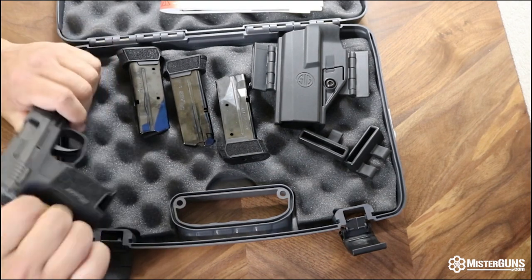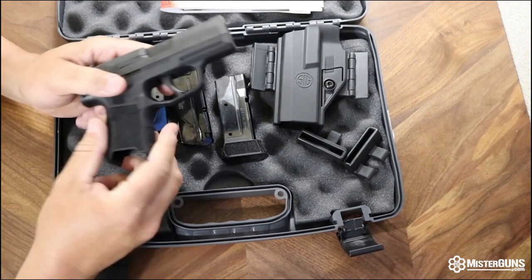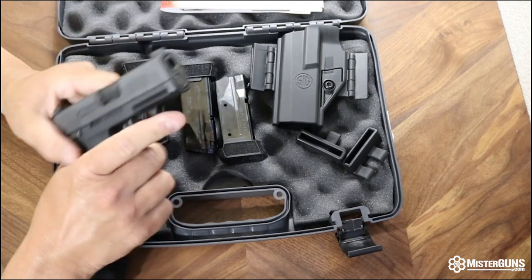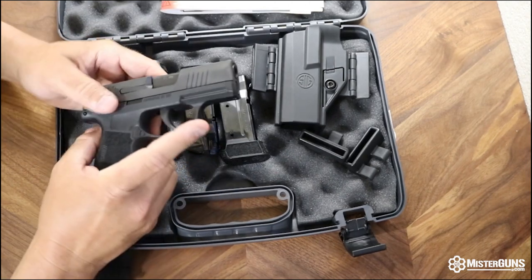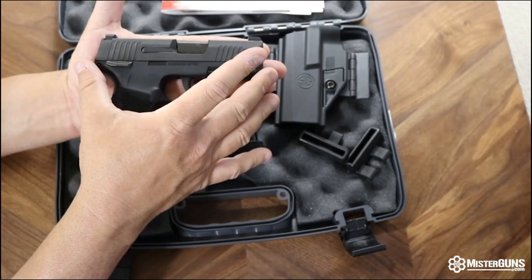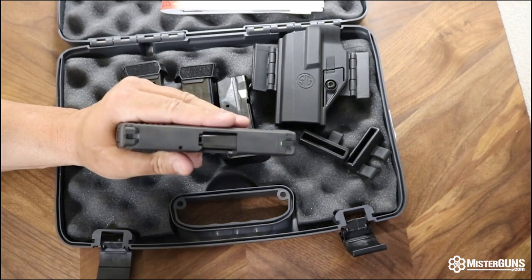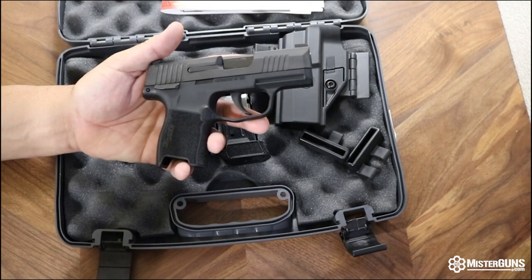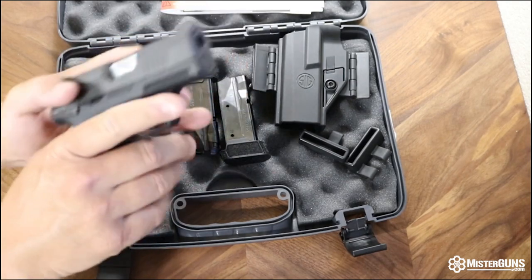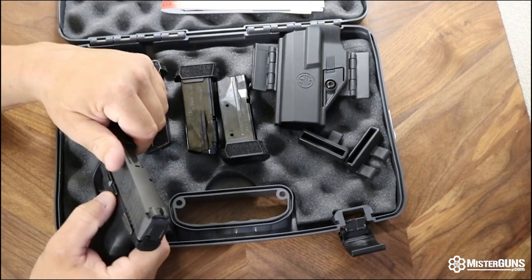These are both versions of this. There's a manual safety and a non-manual safety, or no safety, version of the gun. All of them are in 9mm. The standard version comes with those 10 round magazines as I showed you. The tac pack comes with 12 rounders. The gun itself is considered a micro compact handgun, because you can see the size that it is in your hand. The overall length here is 5.8 inches. The overall width is 1.6, which is very, very thin for a handgun. That has a lot to do with the comfort when you're carrying the gun itself. The height from bottom to top is 4.3 inches. That is just in the standard configuration. Of course, once you start adding magazines of various length, that can change. The barrel length itself is, I'm sorry, 3.1 inches. I'm not sure why I said 1.2.